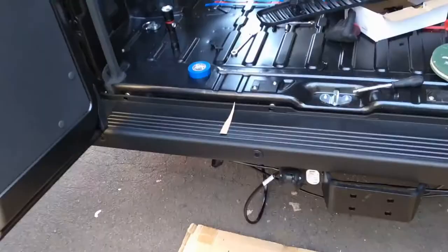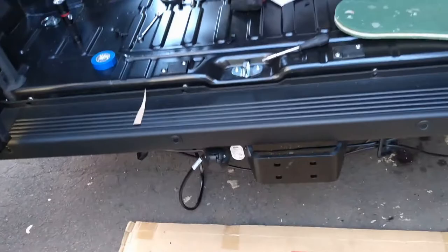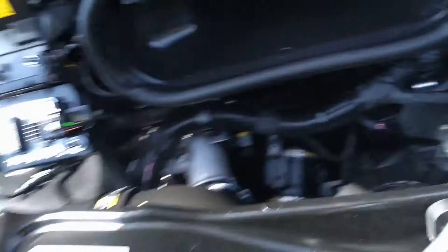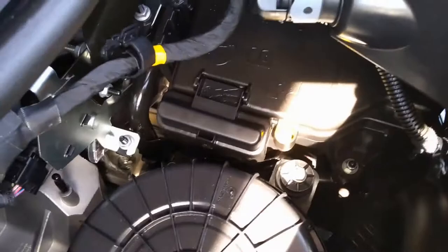About four hours later, the '2 minute job' it wasn't. First, the bumper is a bit wider than the tow bar manual suggests, so it requires quite a big chunk cut out from underneath for it to fit flush. The main other problem is getting the live feed — you're supposed to run two wires to the engine and connect into a small fuse box. You take the headlight unit out to access the fuse box, which is fine, but there's no usable entry point, and I'm not drilling holes in the fuse box or battery cover — getting power through is an absolute pig.